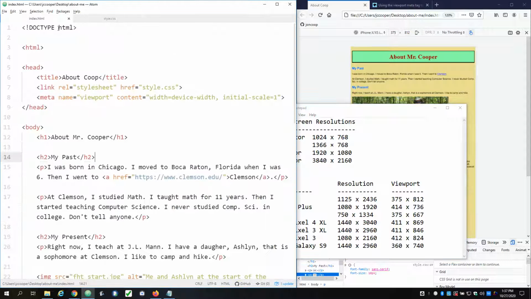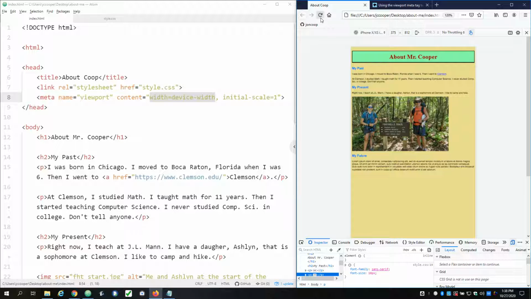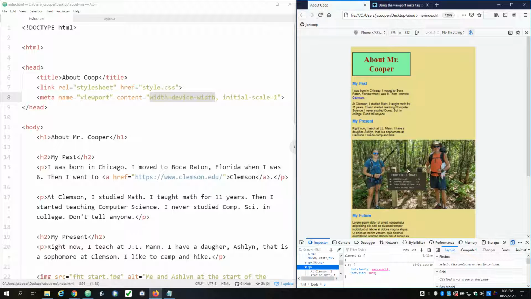So that's what this meta viewport tag does. It tells the browser to use the device width, which is the viewport width, rather than the actual screen resolution. So let's refresh this. And now you can see that the font size is reasonable.